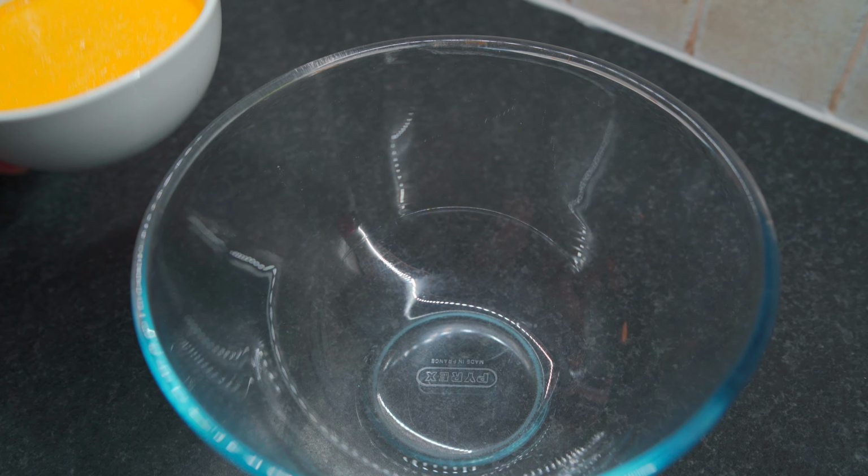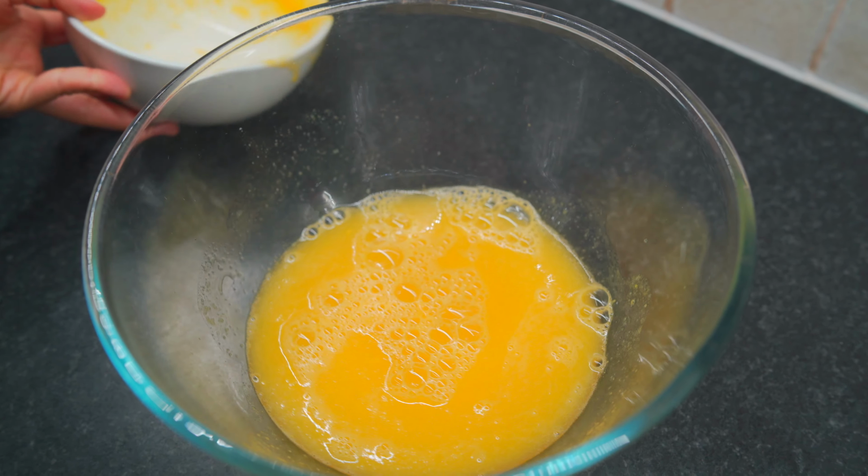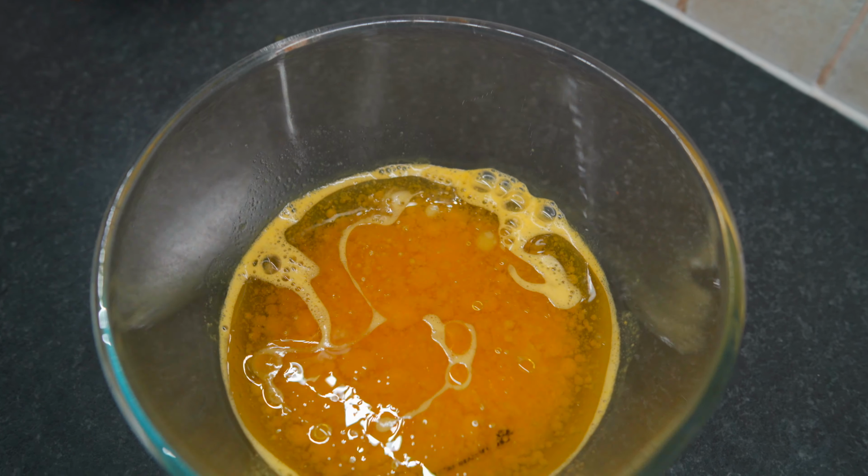So let's get in the kitchen and let me show you how to make this amazing Greek olive bread. So to a bowl, you're going to add in 1 3/4 cup of freshly squeezed orange juice. Today I'm using my juicer to juice these amazing oranges. If you don't have a juicer, don't worry about it. You can just use a hand juicer. Once that's done, you're going to add in 1 2/3 cup plus 1 tablespoon of olive oil.